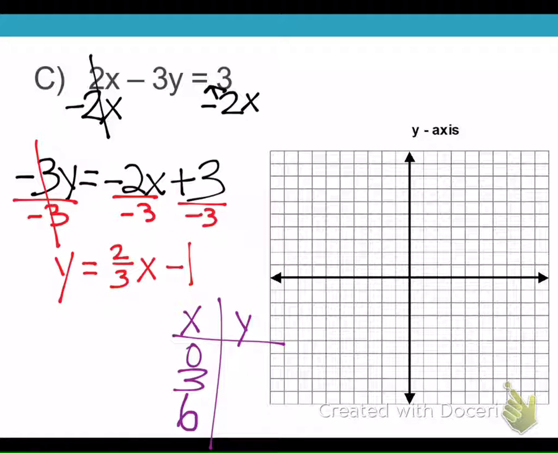All right. So let's do the math over here. We have y equals, I'm going to take the x out. I'm going to put a 0 in. You get negative 1. Good. So my first ordered pair is 0, negative 1. So I'm going to go side to side 0. I'm going to go down 1. You could do all the graphing at the end like I did in the first one, or you can graph as you go. I'll mix it up for you, give you some options.